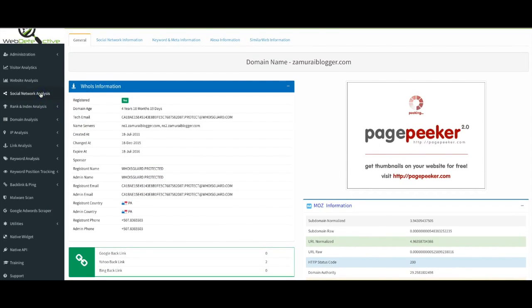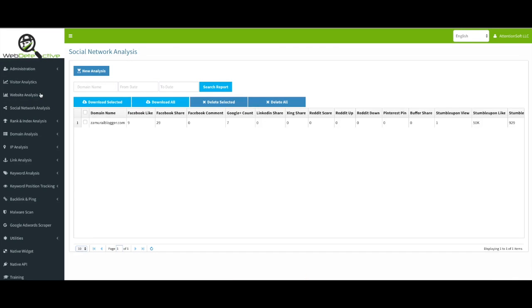All right, here's social network analysis. This is going to allow you to see where you're being mentioned, how much social interaction you're getting, and really focus on that. And here you can see that I got some good StumbleUpon interaction, and I believe this was one of my blog posts that went viral. So I got some good StumbleUpon traffic there. I can go back and see what it was about that blog post that really resonated with this audience, and start creating more content around that and get more traffic from that.